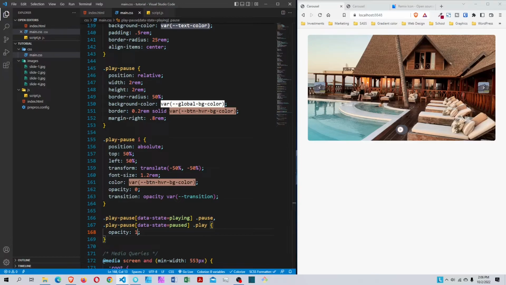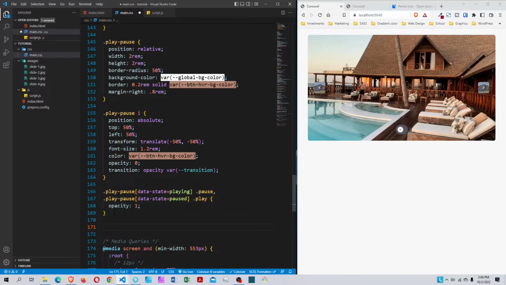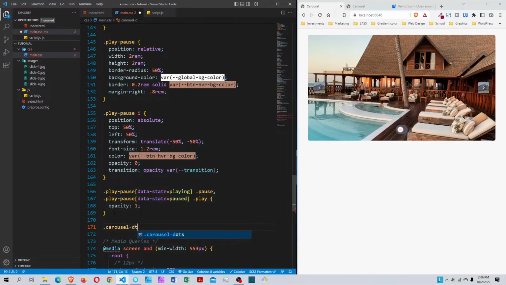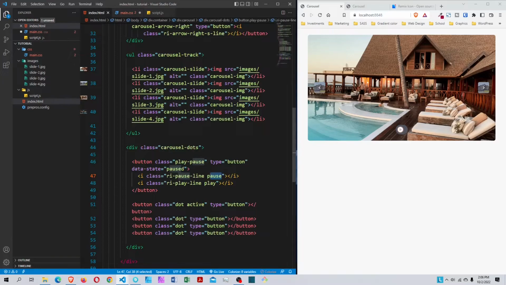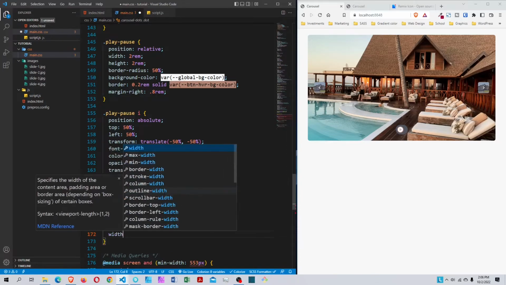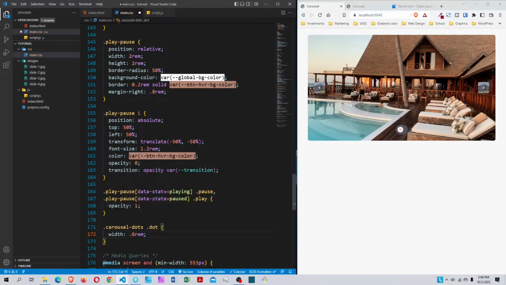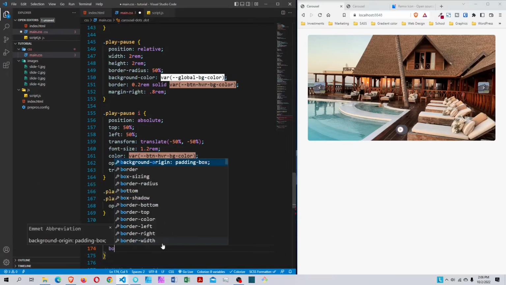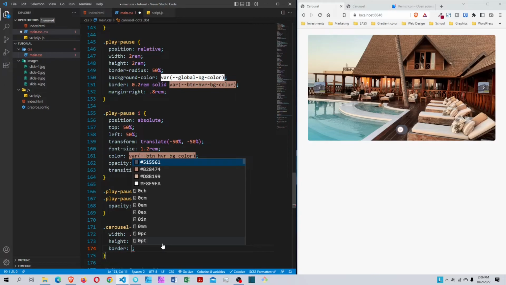Now let's move on to the small bullet points. So it will be carousel dots, and then through the dots right here. Set width and height to be 0.6 rem. Set a border radius to be 25 rem.